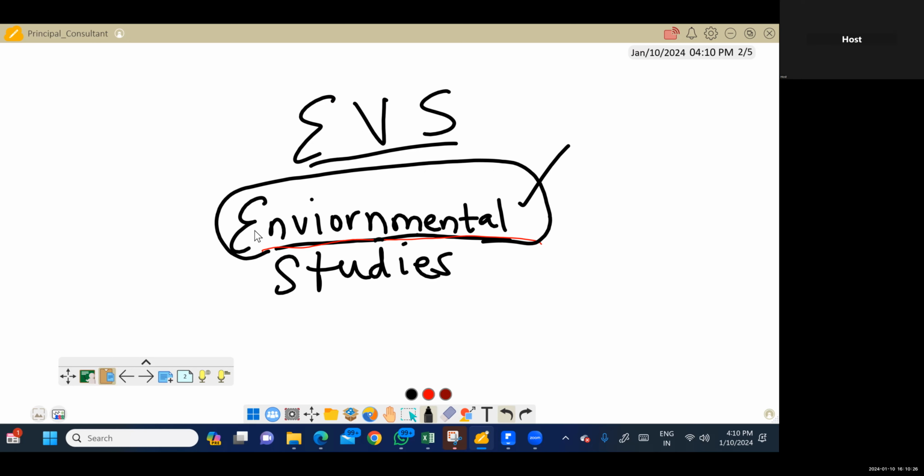Saksham, pronounce this word. Sir, it's environmental studies. Vidisha. Environmental studies. Open the Cambridge online dictionary and tell me on which syllable we can find the stress. Now you have to do it on your own. You have to find it in the dictionary and tell me the right pronunciation. I give you 2 minutes from now. Explore. Learn on your own.